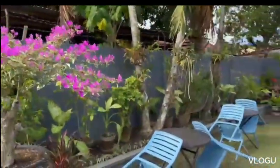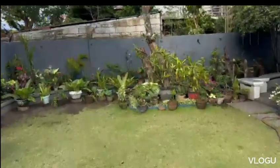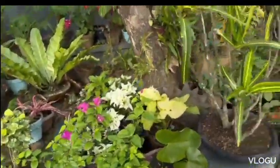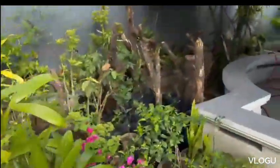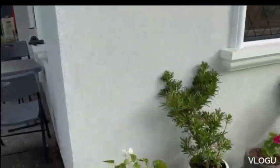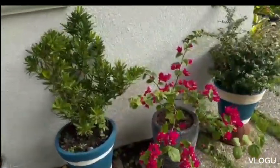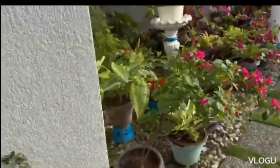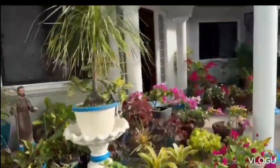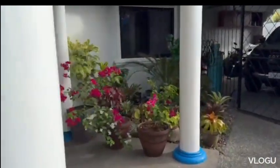It just looks amazing. Here's where we sit and have coffee in the morning and at night. You can see all the greenery there — there's some more flowers in the front, we've got some white ones and pink ones. There's some mango trees way in the back — we're gonna have some nice mango. Here's our bedroom patio and here's some flowers that are in the front outside of our bedroom. The colors of the flowers here are just incredible, and they stay all the time so you can really enjoy them for a long time. There's our bedroom window back there, and then here's back to the front door again.